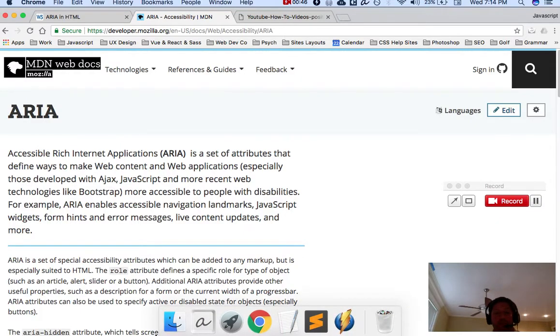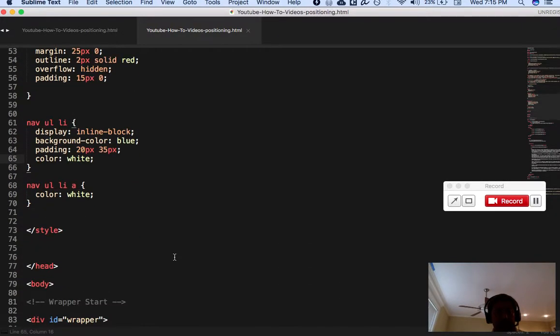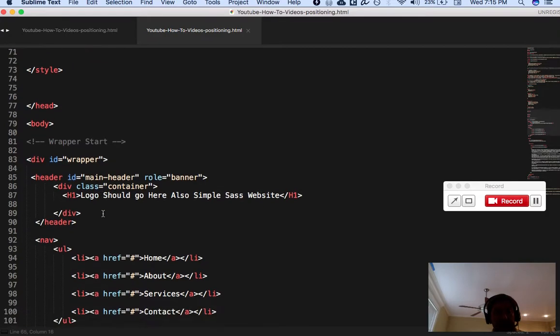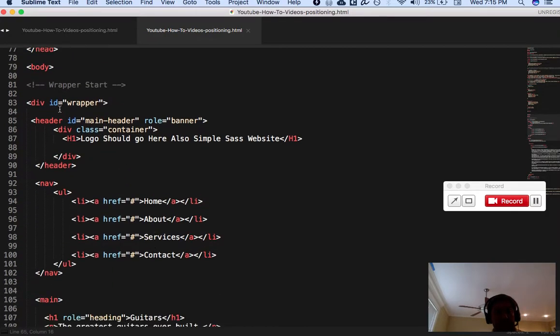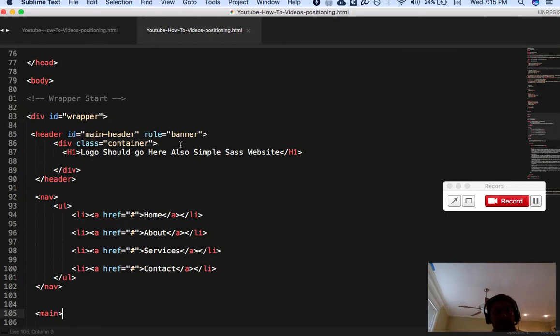But I'm just going to go through some of the tags on a web page, your main tags, your navigation tags, your header tags and whatnot, and what attributes you should put on your tags on a web page to make them accessible to people, again, with disabilities and whatnot.